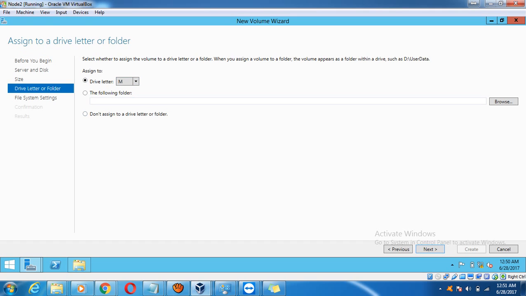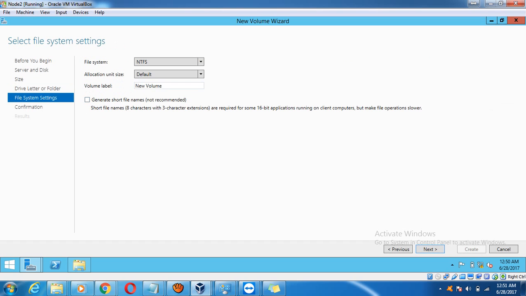This disk was for MSDTC, so that is why I have selected M alphabet and given the name as MSDTC.